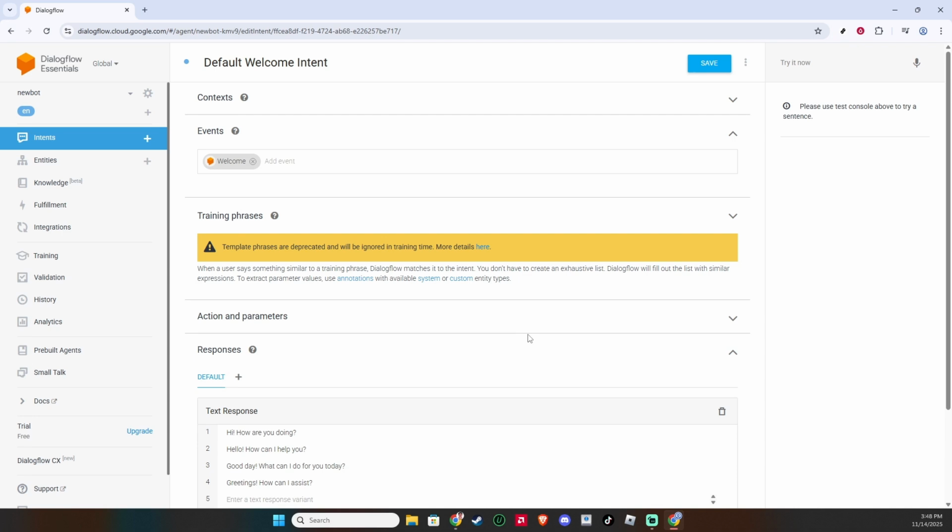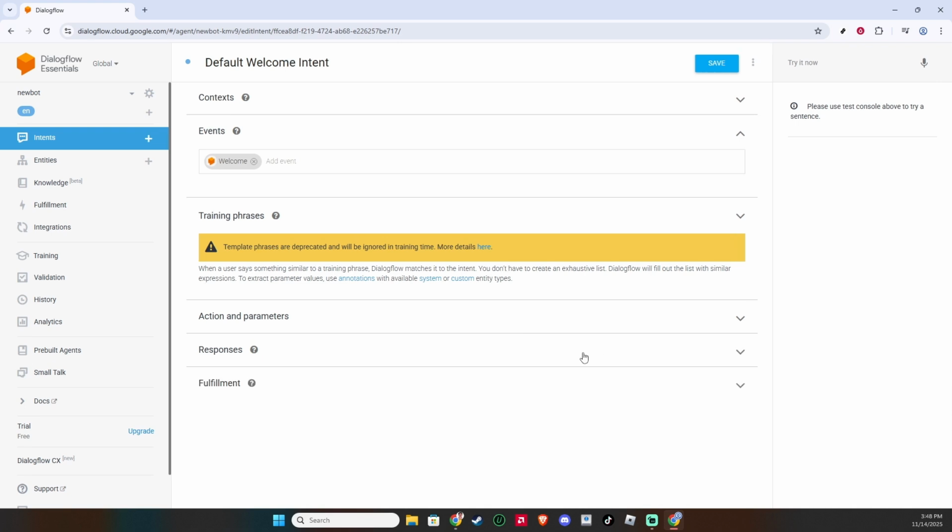For more complex operations, like calling external APIs or performing back-end logic, enabling fulfillment is key. This allows your bot to handle more sophisticated tasks when a particular intent is triggered, expanding its capabilities beyond simple text responses. Now, to ensure everything is working smoothly, you'll use the simulator inside Dialogflow. This handy tool lets you test your bot by entering phrases that should match your intents. Test for missing information, and make sure to evaluate how your bot handles multi-step conversations.